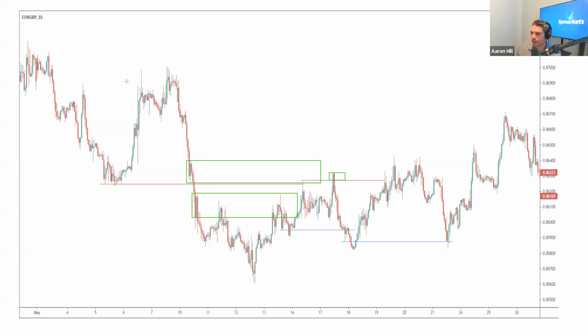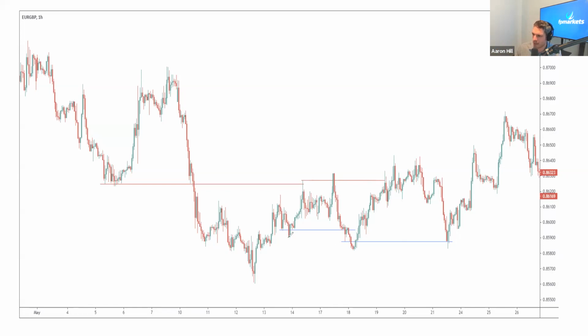Okay. And then I've labeled up a few more. I won't go into detail with these, but it's just to try and give you an idea, almost to open your mind to not just the let's fire up this supply and hope it works. We have to look at a number of components before you can actually take a trade. Look, guys, this is just through my experience that I've found. It might not necessarily be your way, and it may not necessarily be another trader's way. This is just my way of analyzing the charts. I like to go into detail as much as I possibly can to understand how things are working.